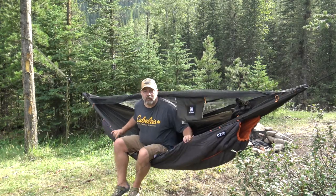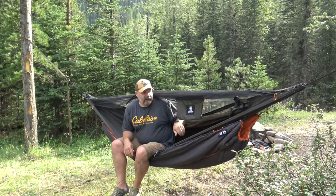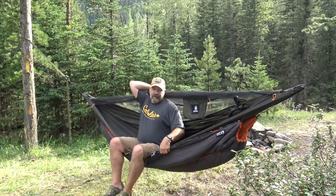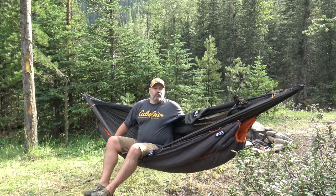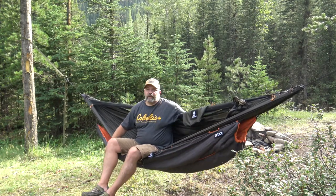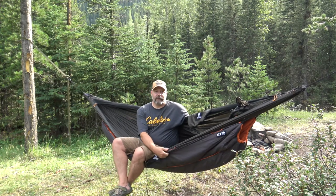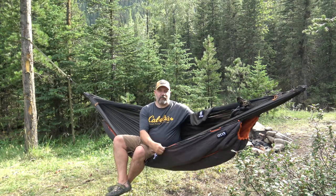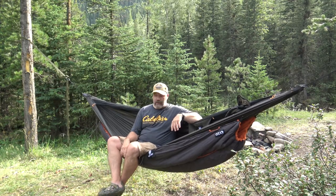So one simple problem you get with a hammock you can't unzip on both sides to get rid of the netting is you can't adjust the underquilt when you're in it. So you're constantly having to kind of reach over the back and get it into place. With my Warbonnet as a comparison, which you normally see me use, the Wookiee underquilt is fitted. So you clip it on and it's perfect every time. It's designed for that hammock. This is a generic. So there are some adjustments that can be made to move it up and down, etc. But see how we do.